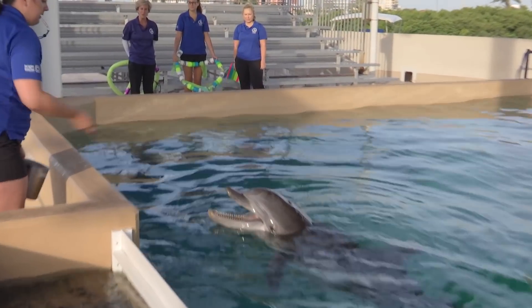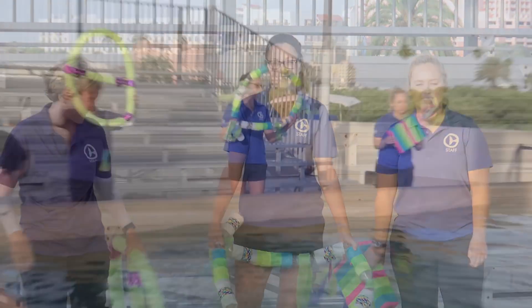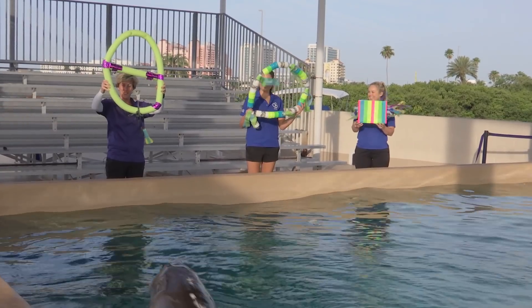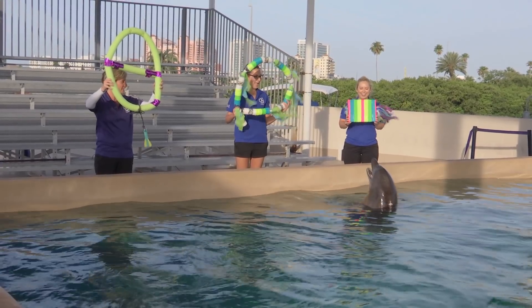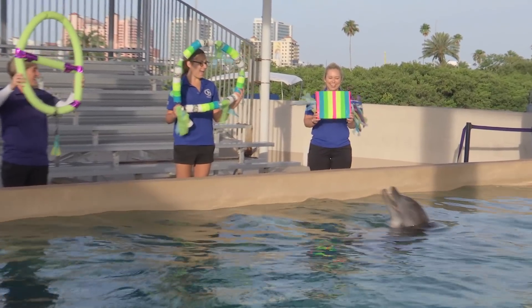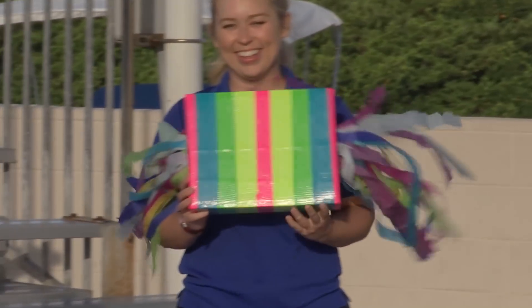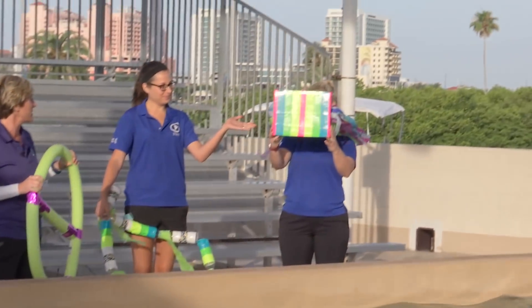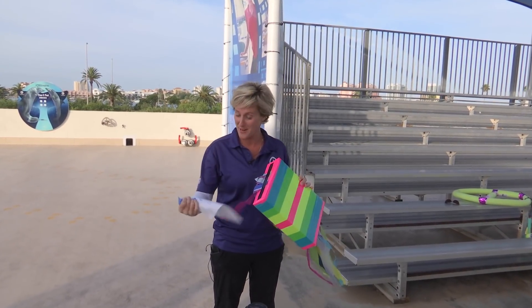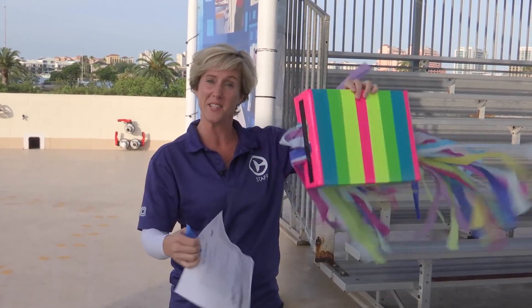Here we are out at Nick's pool for Nick to make the final decision as to which toy is his favorite. Is it going to be one from Jamerson Elementary School or one of the two from Forest Lakes Elementary School? Congratulations to Forest Lakes Elementary School for their design, the box with streamers — Nick chose that as his favorite today. Congratulations also goes to Forest Lakes Elementary School for their design called Recycled Rainbow, made of a cardboard box, duct tape, bottle caps, and tissue paper.